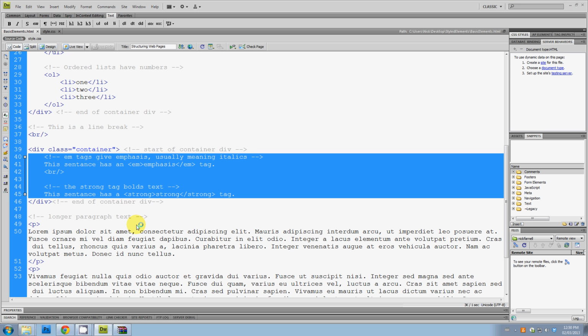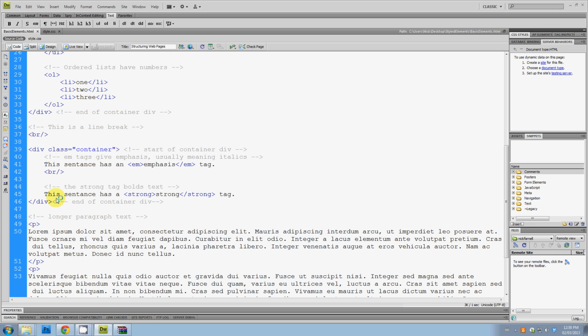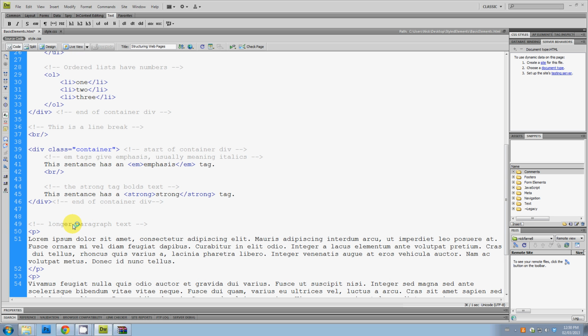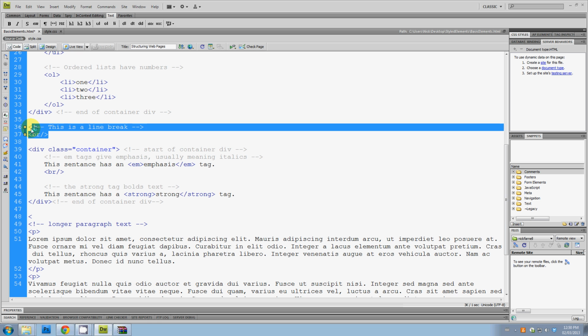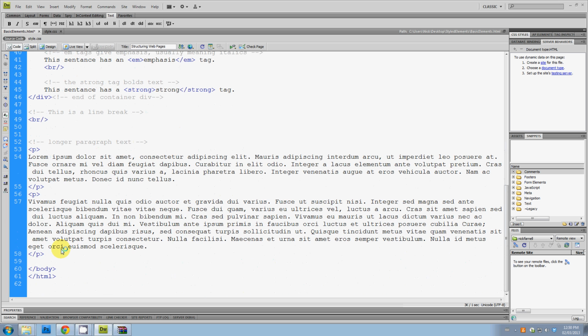Next, we're going to do it for the bottom piece here. Let's add a line break underneath what we just did there. We can actually just copy this and paste that to save some time, and we're going to wrap a div from here to here. Same container div again. Give myself a comment.